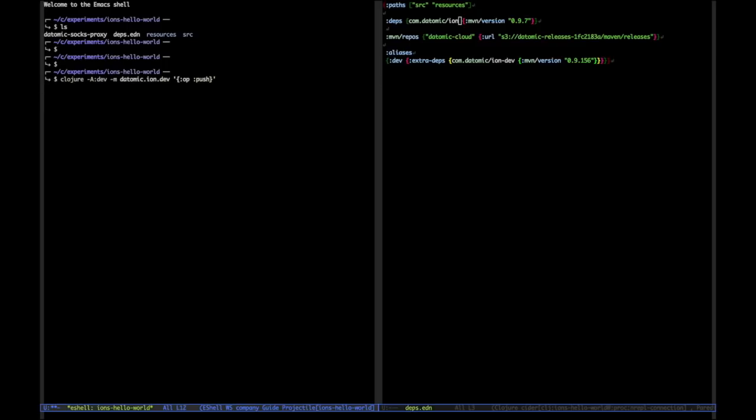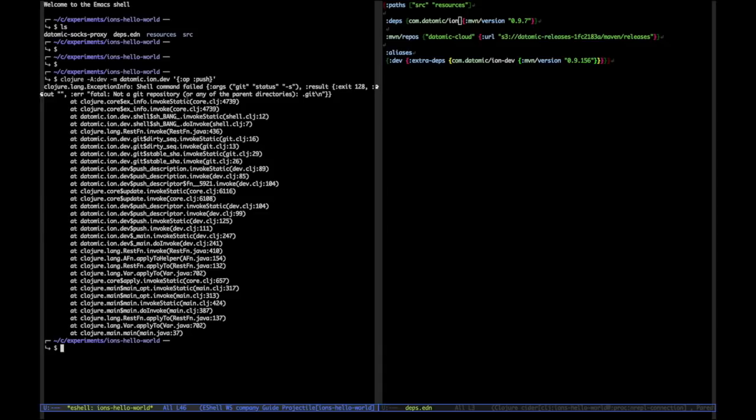Let's run this, and it's going to fail. I want to explain why, because this is a very important concept that is going on here. Awesome. It failed, and it should. Datomic Ions are very opinionated, and it's trying to get the version of your Git to make a deployment package, which is called the revision in CodeDeploy lingo, if you will. Because it couldn't find any kind of Git information, it's basically exploding in your face.